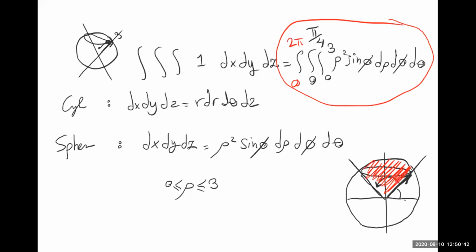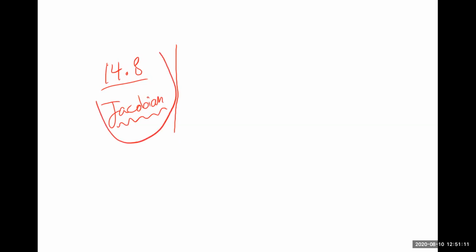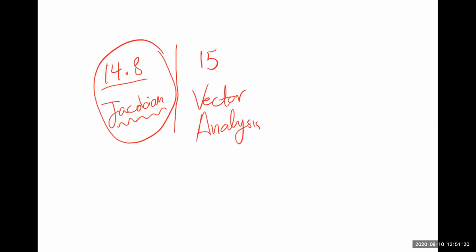The last section of this chapter is about the Jacobian. I really don't want to talk about that, because it takes a while to digest the things I told you to get to a new part, and it's not really necessary now for the scope of this course. It's something interesting if you want to read. Also, as another topic you can teach for extra credit, you can think about the Jacobian. Also chapter 15, vector analysis. That's another thing you can teach and record yourself for extra credit. That's a pretty amazing topic.